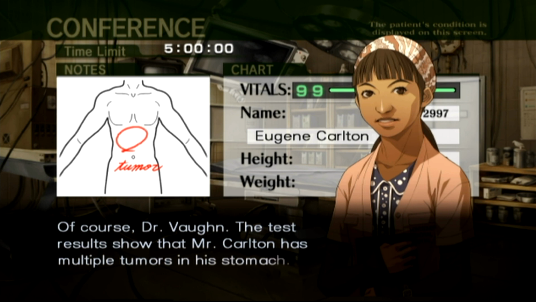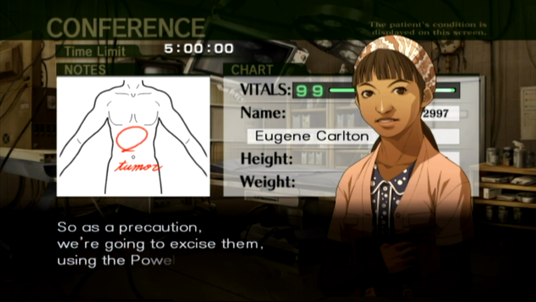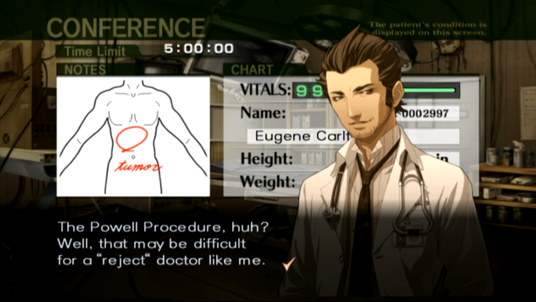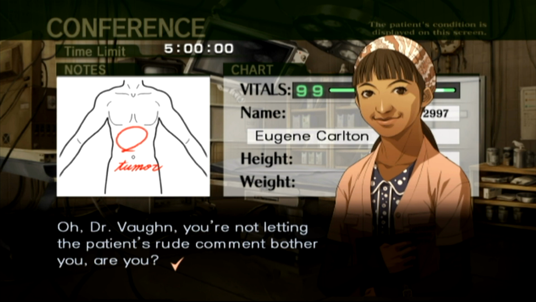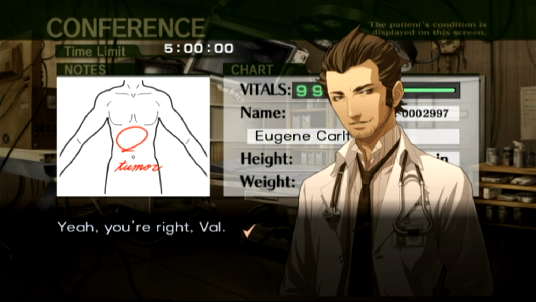The test results show that Mr. Carlton has tumors. They're benign, but rather large. So as a precaution, we're going to excise them using the Powell procedure. The Powell procedure, huh? Well, that may be difficult for a reject. Oh, Dr. Vaughn, you're not letting the patient's rude comment get to you. I guess we'll just have to show him how talented we really are. Yeah, you're right, Val.